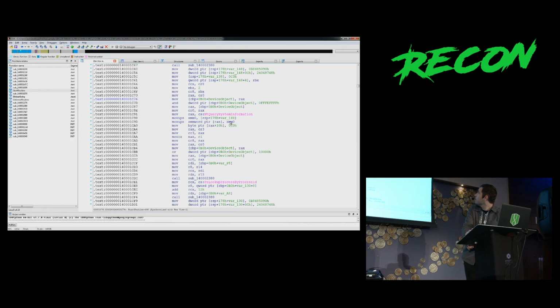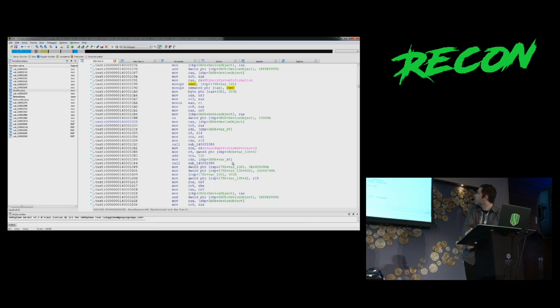Here is the XMM0 that was created here, and it's exactly the one that I mentioned. And then it ends in C3, the return. And then here the write protect is turned back on after you're done with the hook.